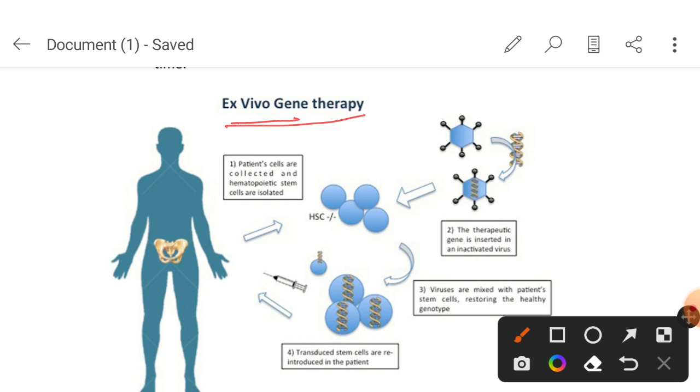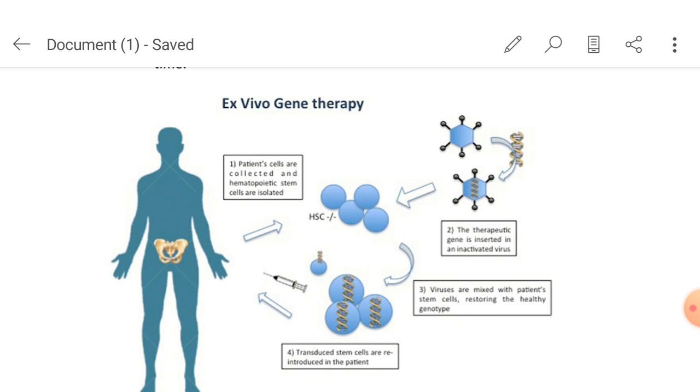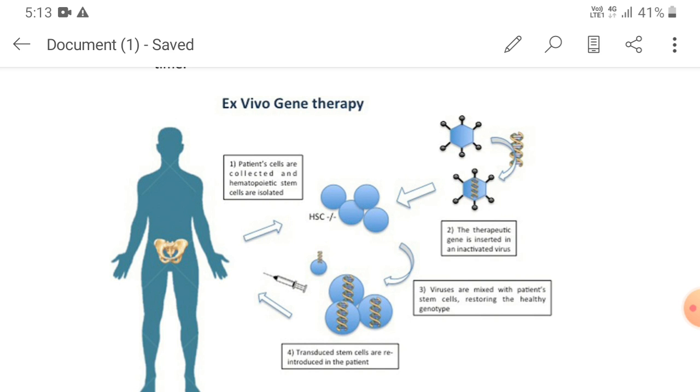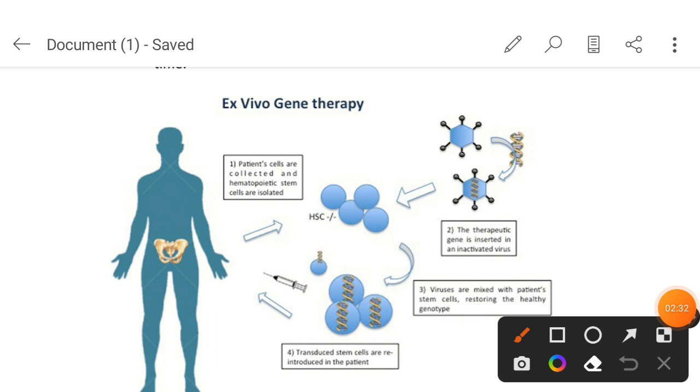So we can only perform ex vivo gene therapy for those kinds of cells that can be easily isolated from the body. The two most common kinds of cells that can be isolated easily from the body are, one, our skin, and another one, the hematopoietic cell. Hematopoietic cells means we are talking about immune cells, mainly neutrophils and so on. We can easily isolate them from our blood, and we can isolate skin directly, right?